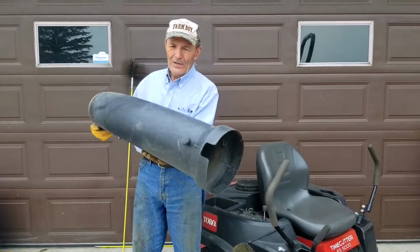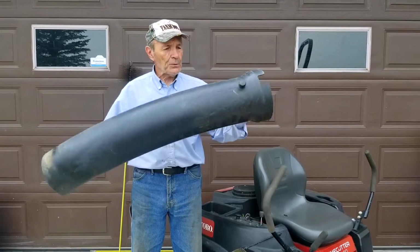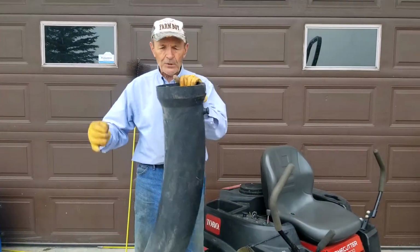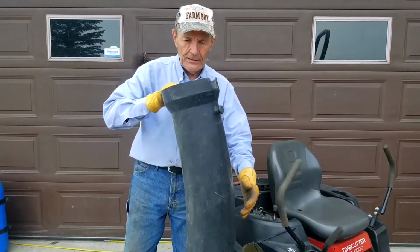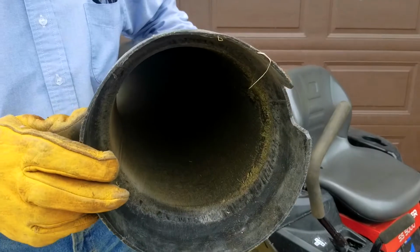This is the problem. Here's the problem. We have here, this is over 3 feet long. Over 3 feet long, probably 37, 38, 39, whatever. And it's fine, but the grass runs through this, and you can actually see a little bit. Can you see a bit of grass in there, Dan? It sticks. It sticks everywhere.